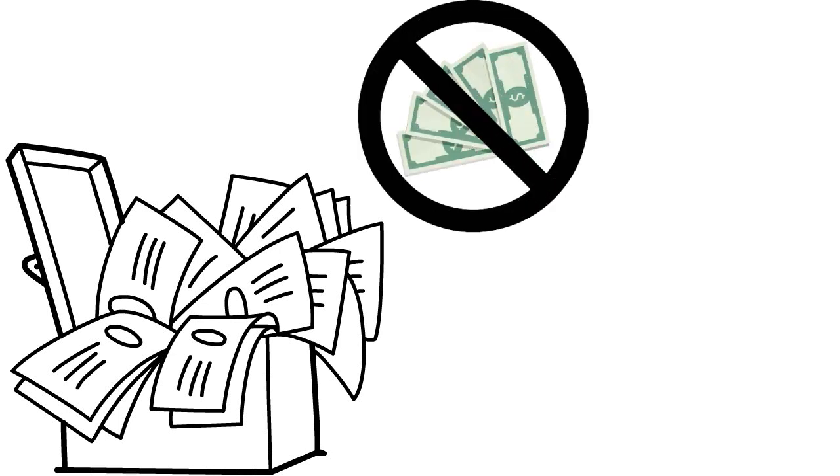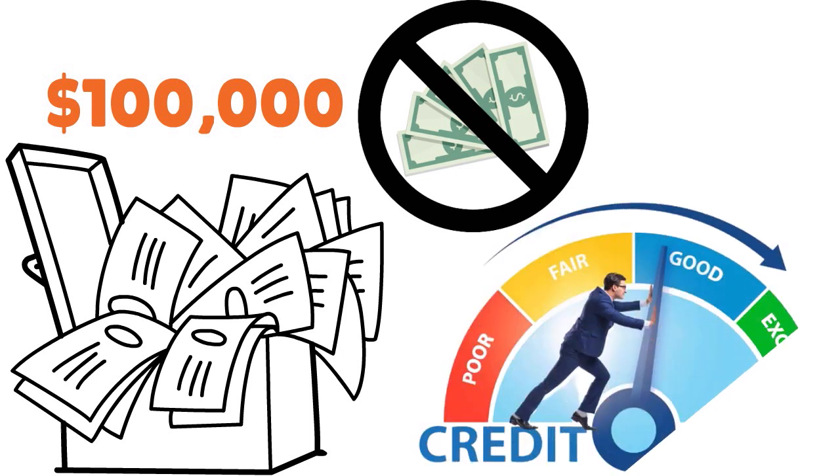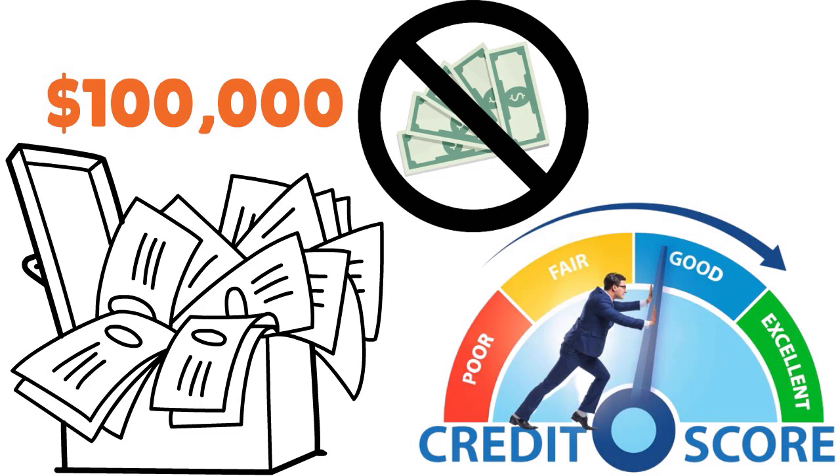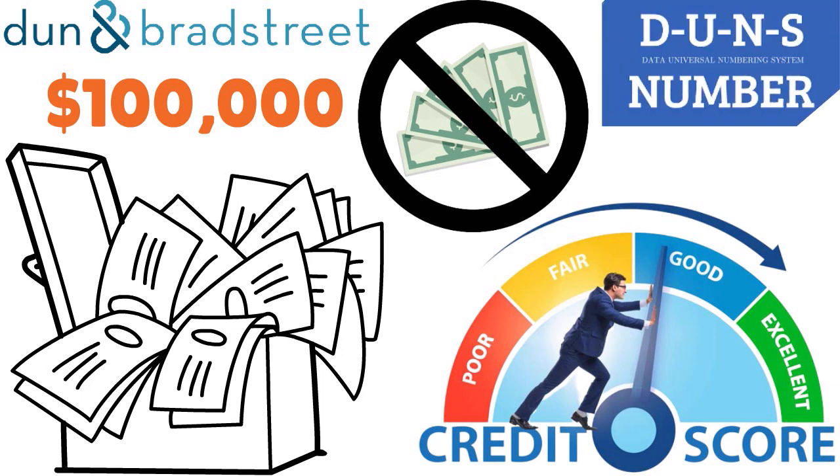use cash anymore, because we all know that cash has a very limited nature. If you need, let's say, $100,000 to finance an operation, it's a lot better to rely on a loan, and you can only get a loan if you have business credit, if you have a business credit score, for that matter. So this is important. If you're listening to me right now, once this show is over, you want to sign up with Dun & Bradstreet and create your D&B account ASAP, so you can get your DUNS number. The next thing I want you to do is to sign up for an EIN through the IRS website, so at least you're covered on that front too.